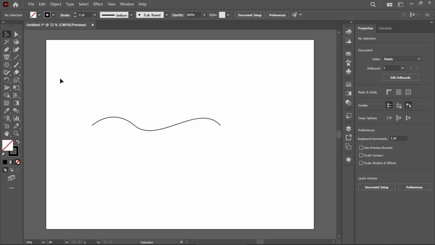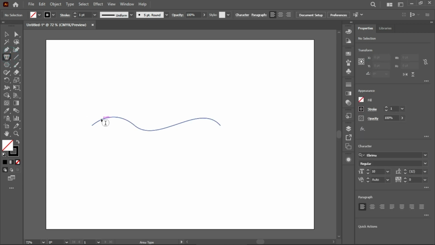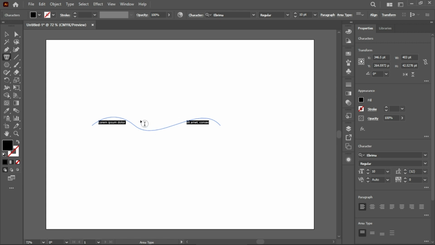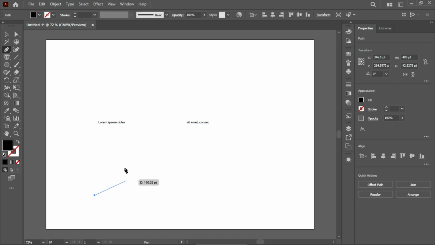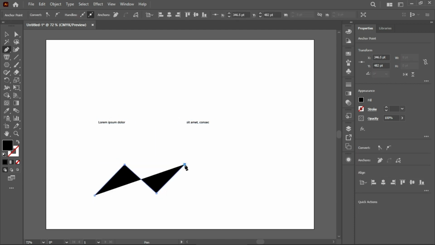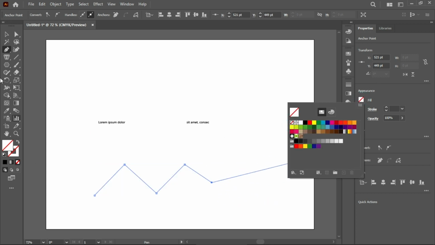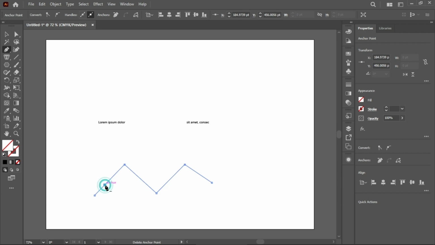So now that we're done with this part, let's go ahead and show you that the pen tool also works. The area type tool also works with dots which are crisscross or straight or zigzag. So let's put it to none. Now use the area type tool, click on the path. My bad. There you go. And you can see that it follows the path over here and adjusts itself to whatever text I want it to be or shape that I want it to be.